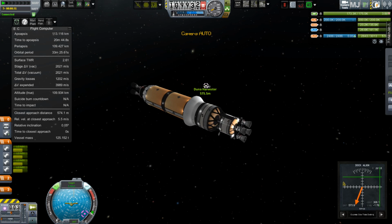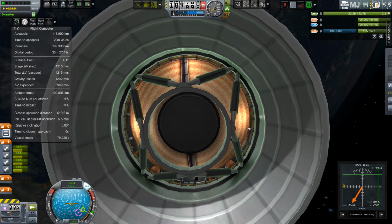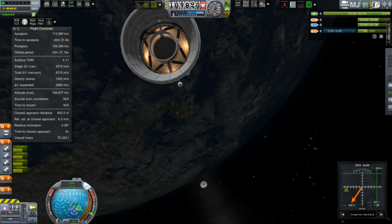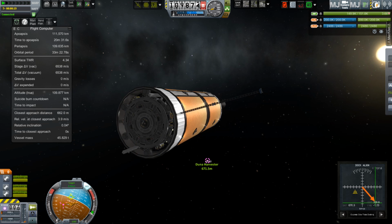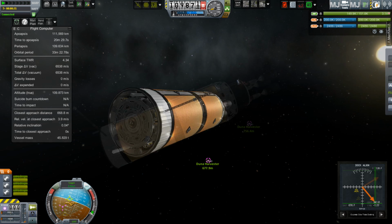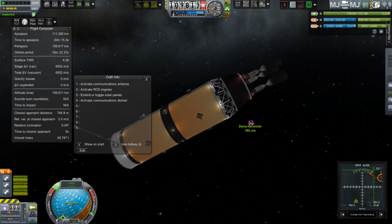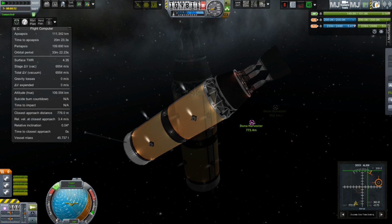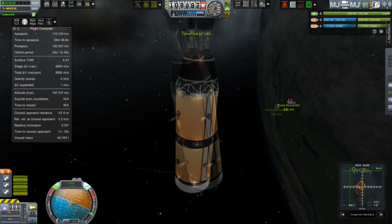oh, never mind, I'm just going to allow these things to orbit around the moon, and I'll just have one on one side, one on the other, and they'll go in a synchronous orbit to each other, and that way there's always going to be one on one side and one on the other, providing communication on both sides, and the satellites still link back to Kerbin. So there is a chance that I could have things go out of communication, but there is a third satellite, the scanning satellite, which provides a little extra help too. So maybe between the three satellites there, they won't go out of communication.